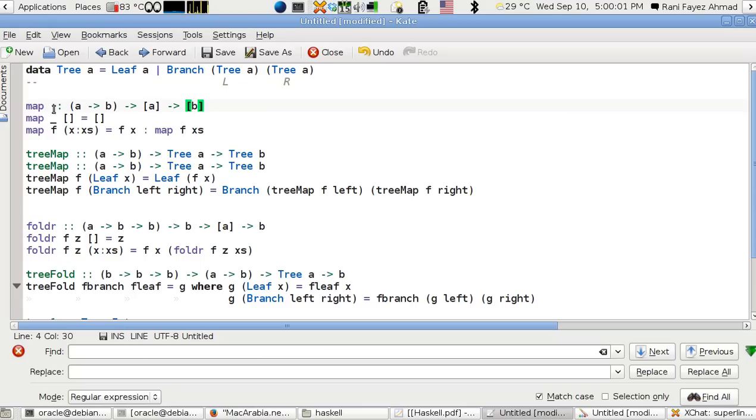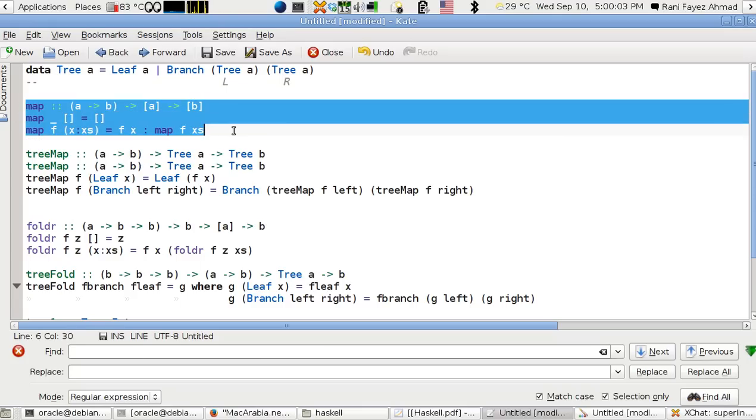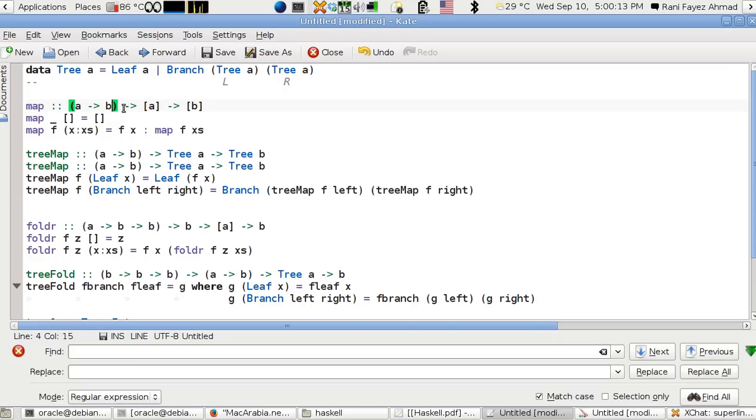Now, this is the definition of the map of a list. What we're going to do is apply this to a tree. If I'm talking about a list and I want to do mapping over it, everything in the list has to be applied to a function, element by element, to get a new list. For example, multiplying the whole list by the number 2. Every element of the list has to be multiplied, or doubled.